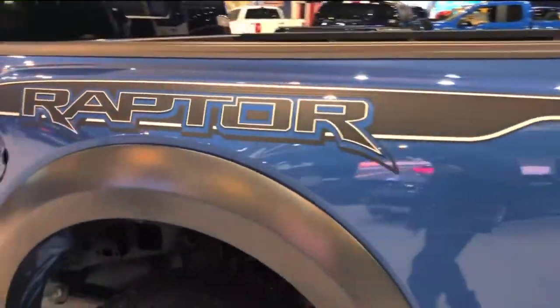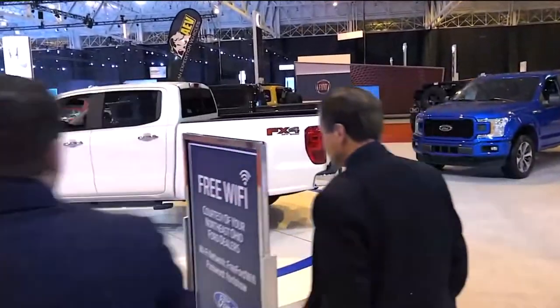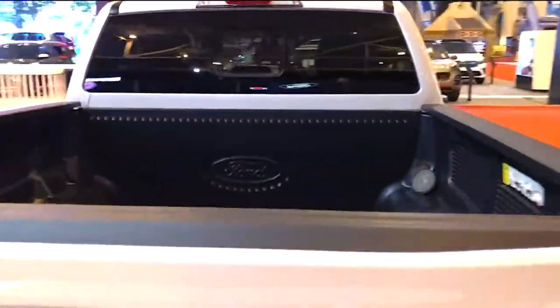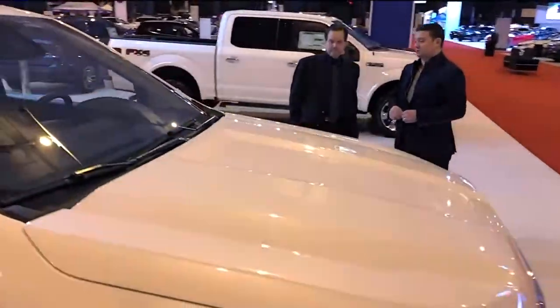Also on display, Ford's beefy Raptor pickup. There's nothing around that can even touch it — they're like five levels above anything around here. As well as the newly reimagined Ranger that will fit easier in most garages. This vehicle is truly off-road capable; they come equipped with front steel bash plates. This thing can go off-road or it can go to the grocery store.